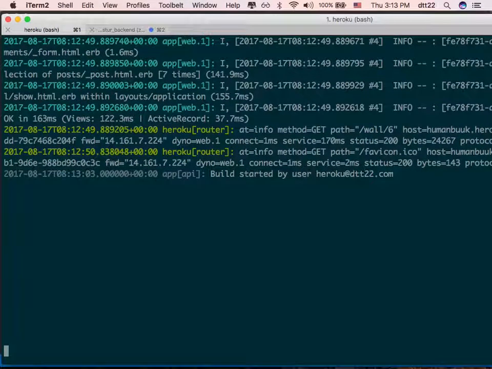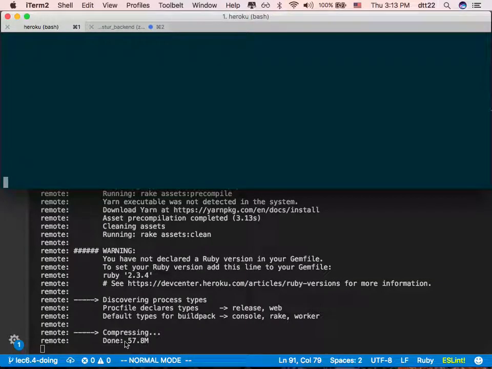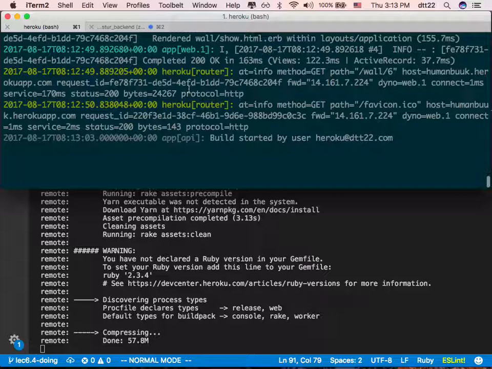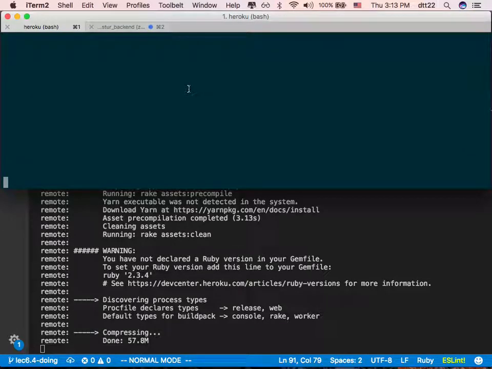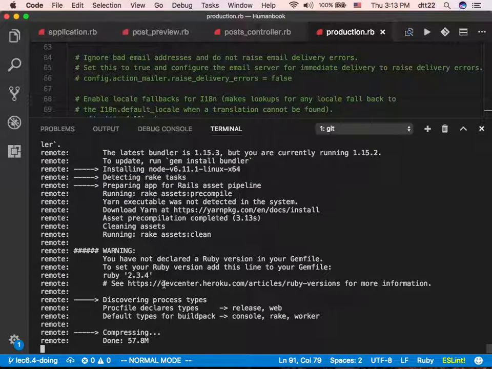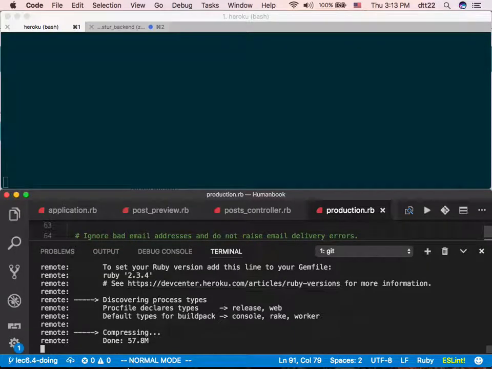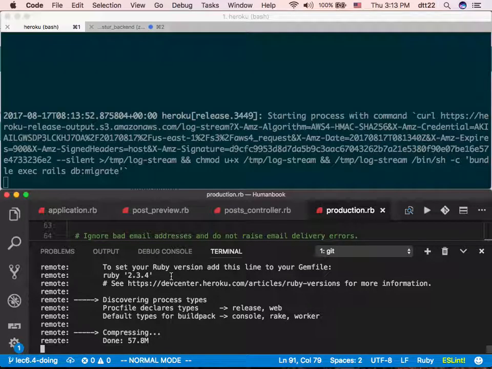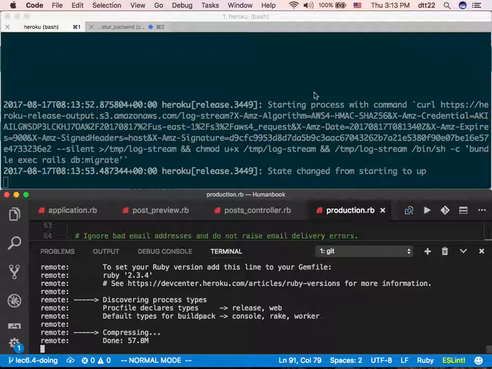After you finish deploying, guys, down here you will see the log. This is Heroku logs, okay? When anything goes wrong on Heroku, what do you type? Heroku logs --tail. Yeah, Heroku logs. It's still deploying though. All right, starting the process.